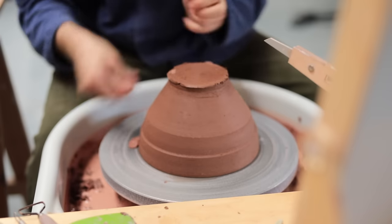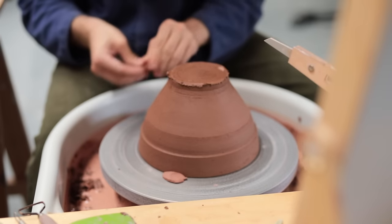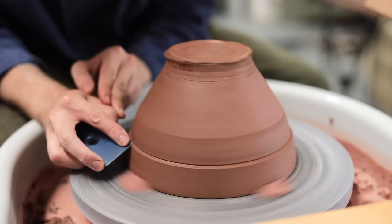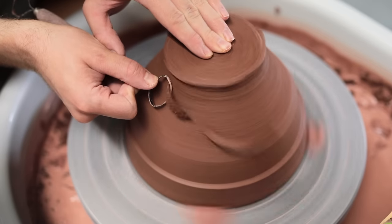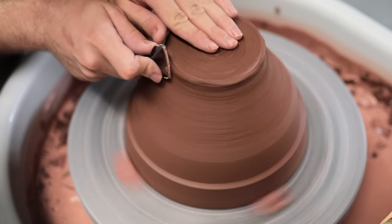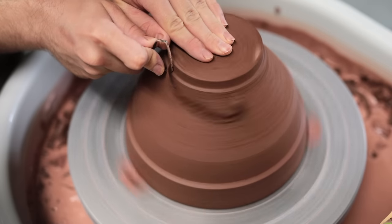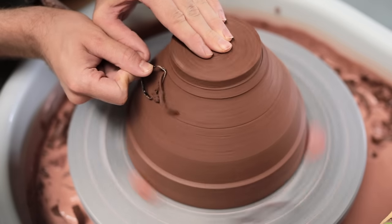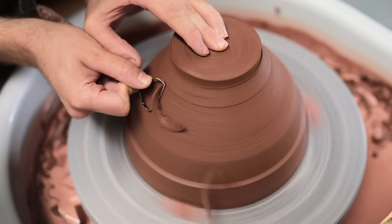Once spinning centrally, the bowl is secured in place with three lumps of soft clay, and then the foot and outer walls of this pot can be trimmed. This stoneware definitely feels different to trim. It comes off in shorter ribbons, and it feels like it has a bit more of an influence on the movement of your tools. So I felt like I needed to grip them a bit more firmly, which you can see in the way I'm holding the tool, my fingers pressed on the blade to give me the utmost control.